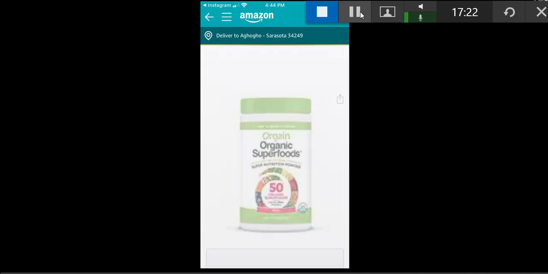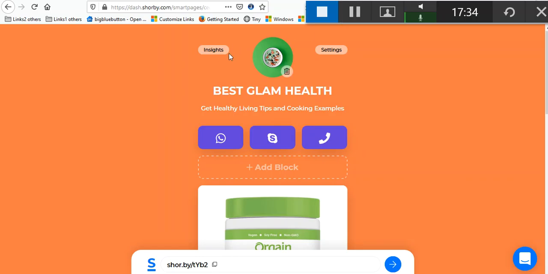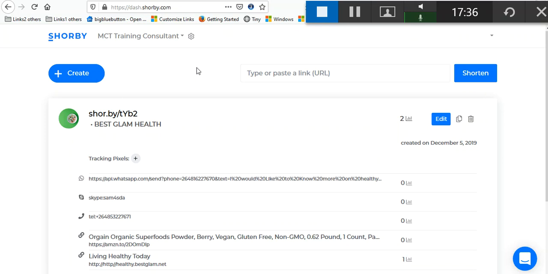The possibility of using this application is endless. Now, I want us to go back to Showbi. Let's see the analytic reports on how many clicks we have generated in the past few minutes. So all we need to do is to go to Insights, and I'm just going to refresh my browser so that it tells us how many links we've actually clicked on.